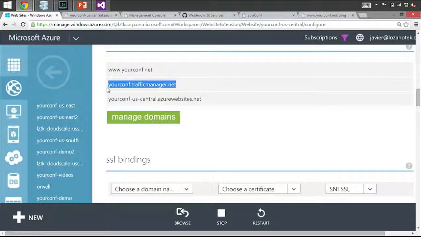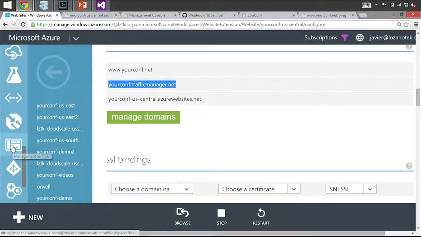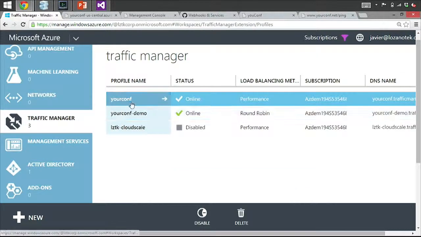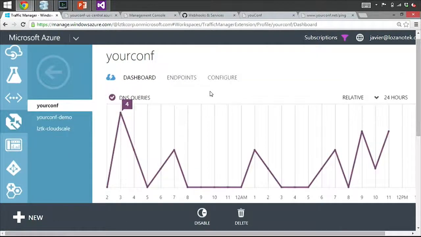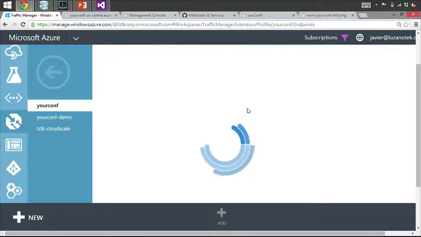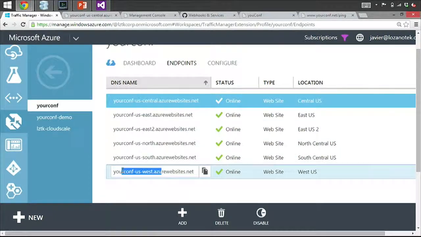All right, so the cool thing about it too is that if I go to the traffic manager and say an issue were to arise, for example the West region goes away or loses connectivity, we can see how it's listed here, West.